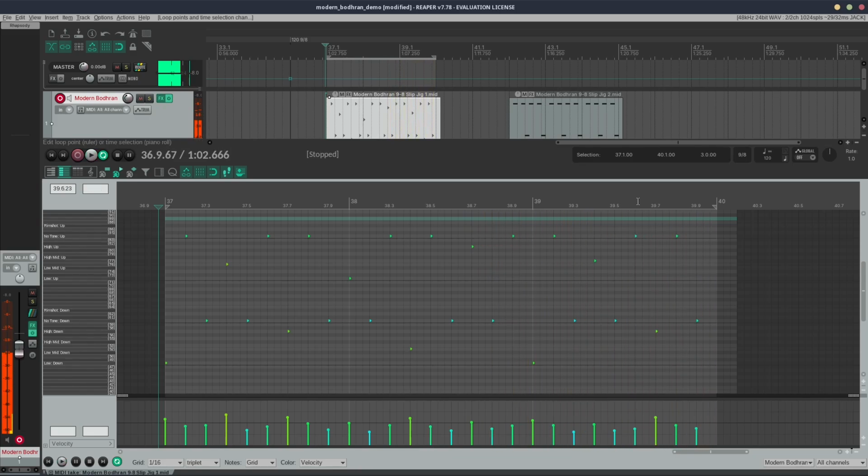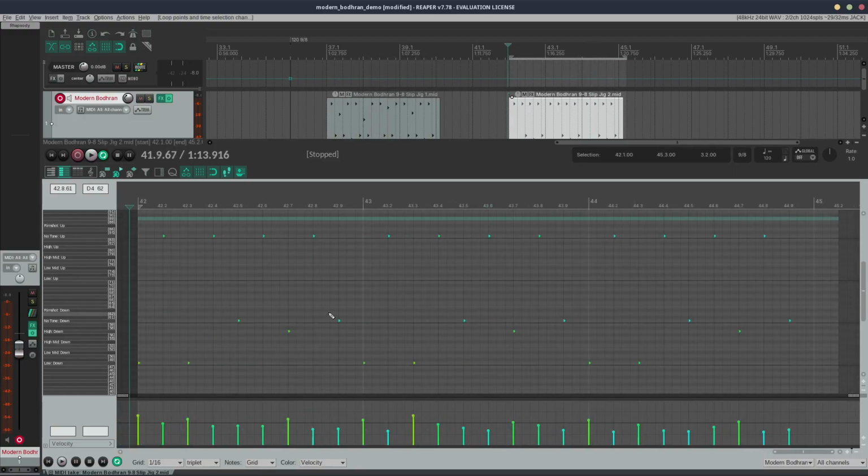These sequences have been left fairly simple so that you can then come in and add the colour and flavour that you want, adding in triplets, rim shots or other little ornaments, wherever you want, just to bring them to life. But we've kept them fairly basic so that you just have a good starting point from which to begin.